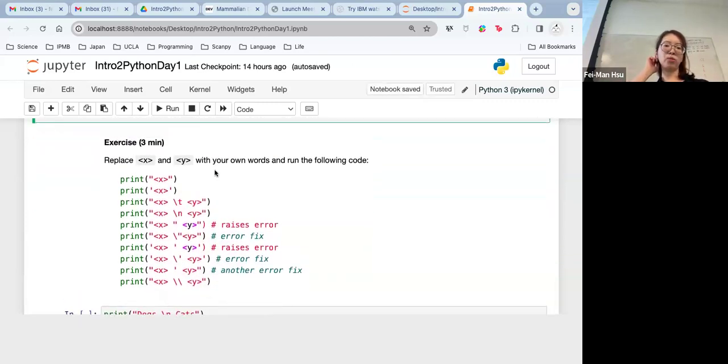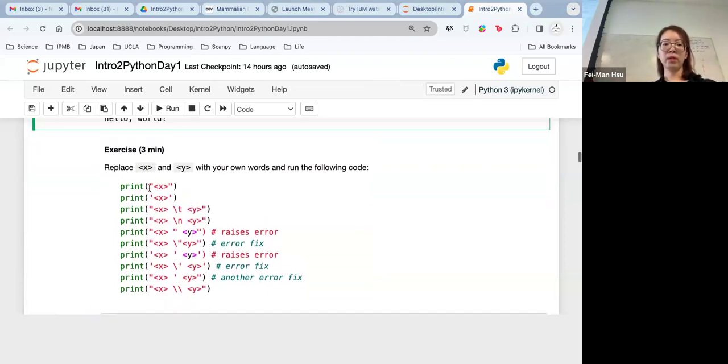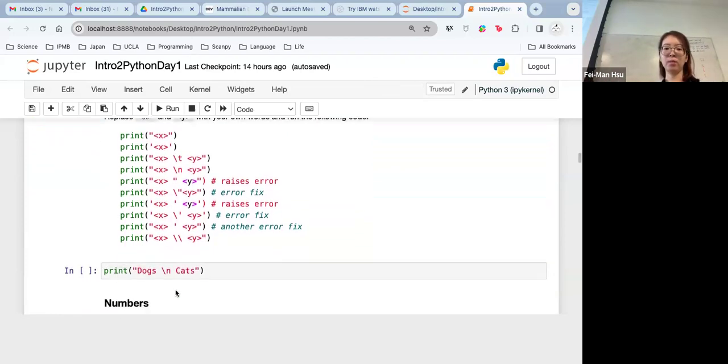So let's get familiar with the IPython notebook and also the string data types. This is interesting. So we have this X and Y, and you can start to type down below in this interactive cell.